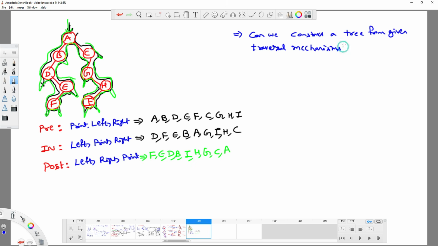If you observe here, they have given the inputs, let's say pre-order, in-order and post-order. If you are given the pre-order, can you construct back the tree?